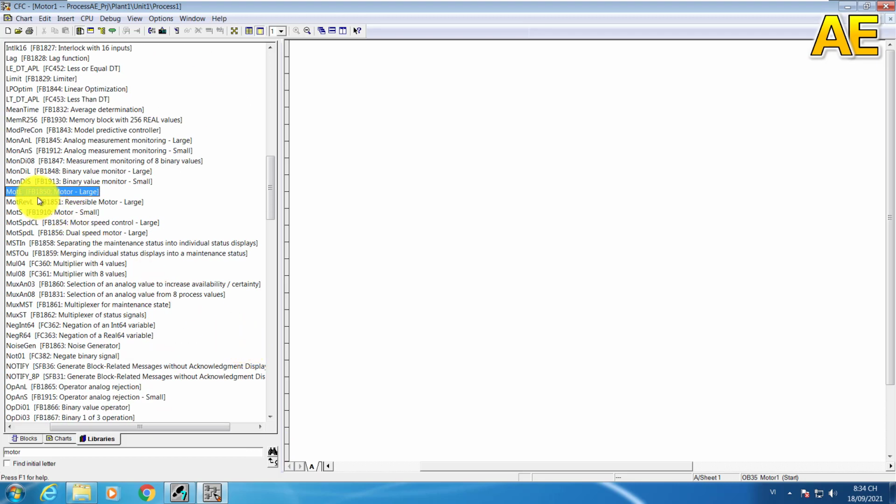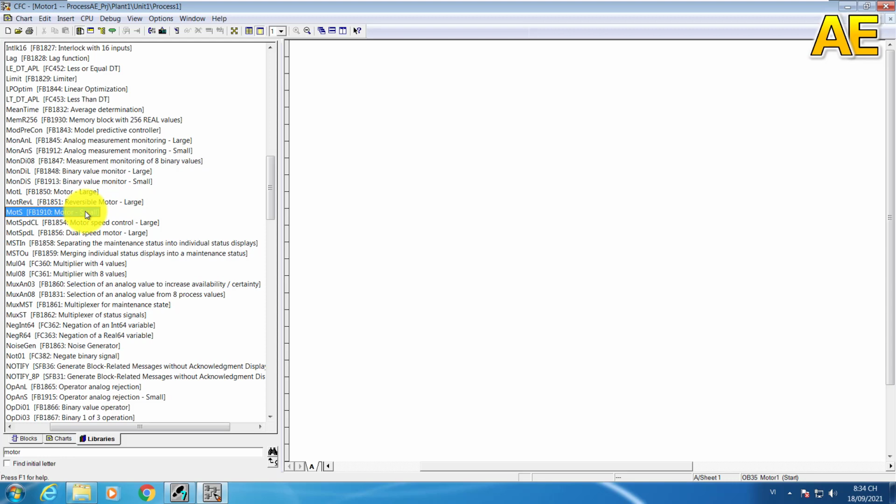Okay, this is the object for the motor logic. It means this is the object for controlling the motor through DOL. The next one is the reversible motor. This is an object for controlling a motor that can run in reverse.